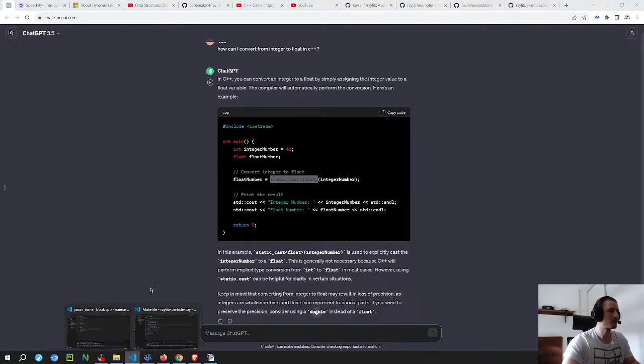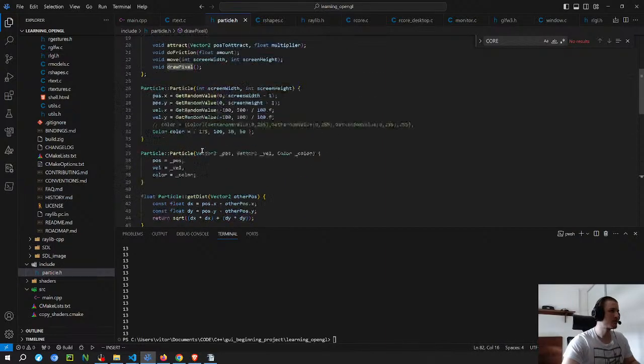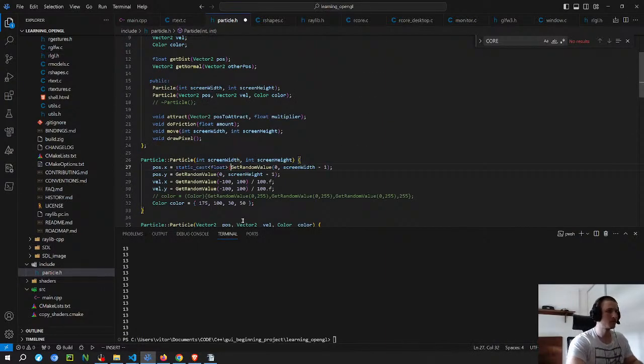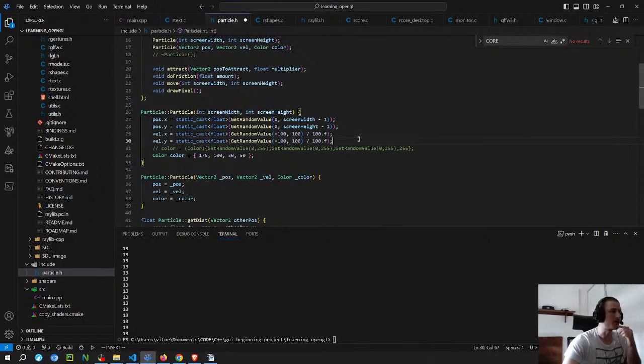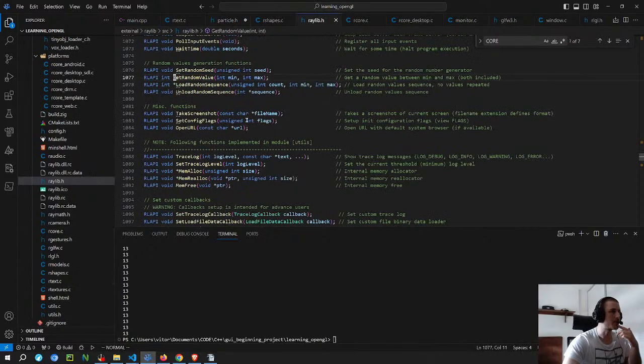Static cast. I think this is the only conversion. This returns an integer, the other one is a float. So the initialization doesn't make sense to me as the problem.